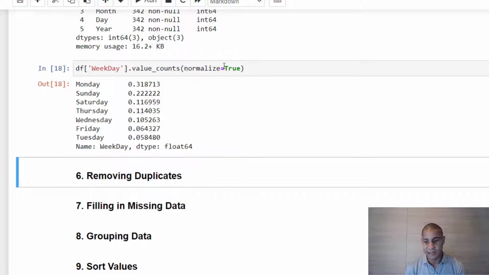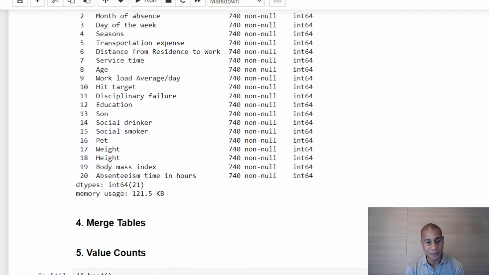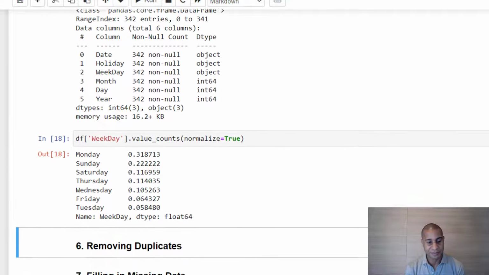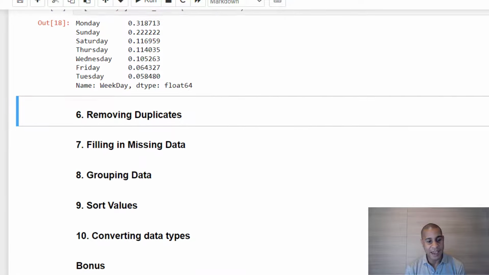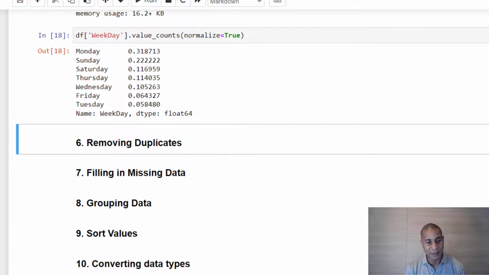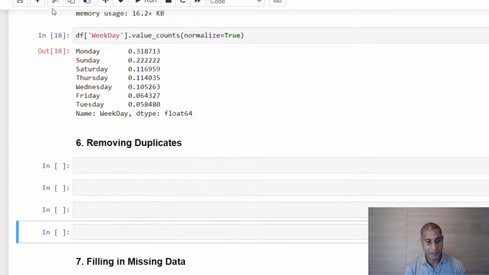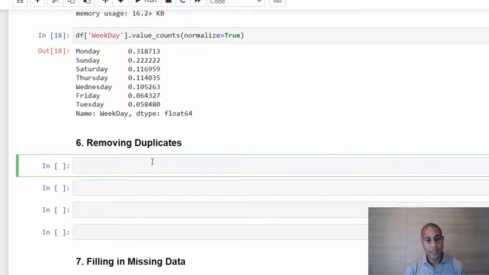Next, let's look at removing duplicates, and then we'll come back up and talk more about merging tables. So now that I have my removing duplicates, I'm going to press Escape and B. You can always have your own data frame, and we can quickly build one.